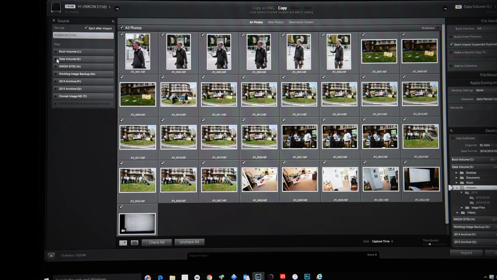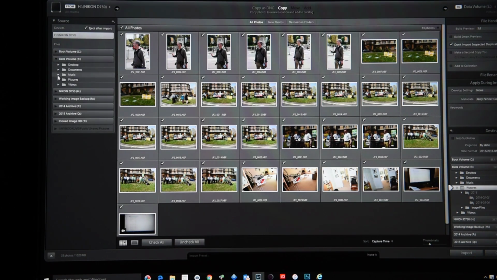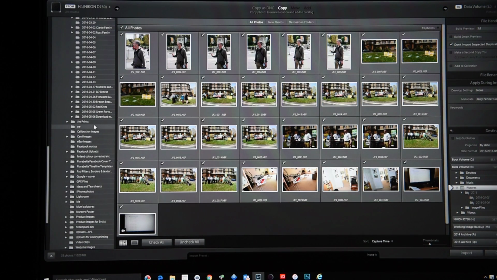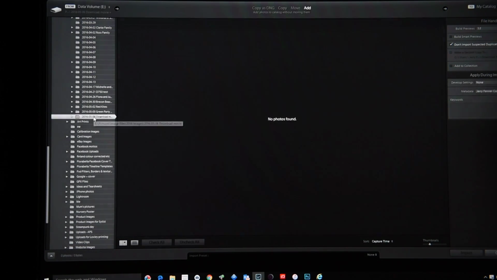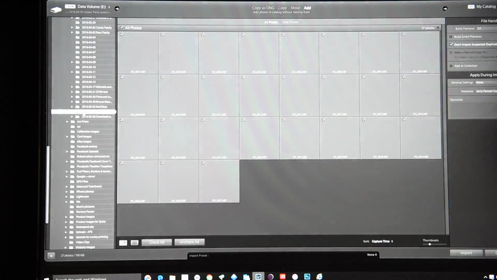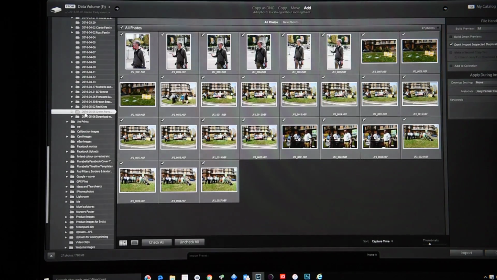So in my case this is data volume, which is drive E, and it's under pictures, image files, 2016 images, and if we were working with today's it would be 2016-05-06 download movie. But we've not put anything into that yet, so I'm just going to go back to the previous day's one, which is called 2016-05-05 Green Party event. There are all the images.